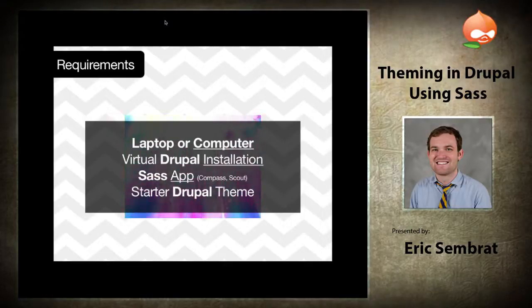Of course, what you'll need tonight: a laptop or a computer, which most of you have. Your virtual Drupal installation, which I believe I suggested the Acquia Dev Desktop, whichever works really, as long as you can get Drupal to show up on your machine, you're fine. The third part was probably the most difficult, which was finding a Sass application such as Scout or Compass, or running it command line if you're feeling gutsy. And finally, I posted a starter theme using Zen with a couple of extra Sass files in it to give you an idea of how to use it at a very high level. You can find that on the meetup group if you have not seen it so far.